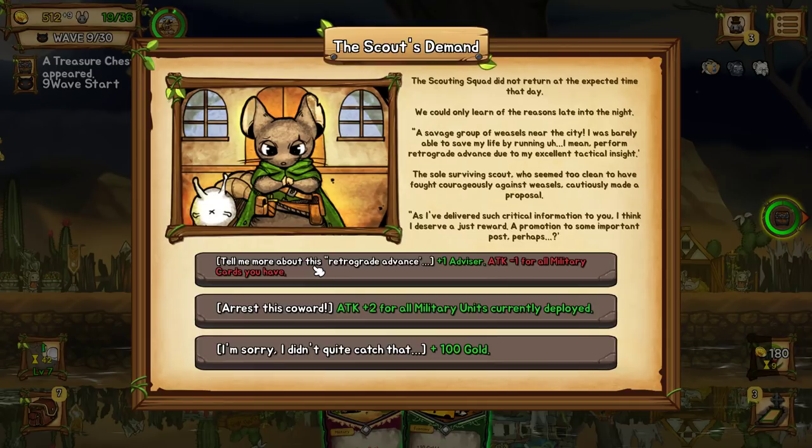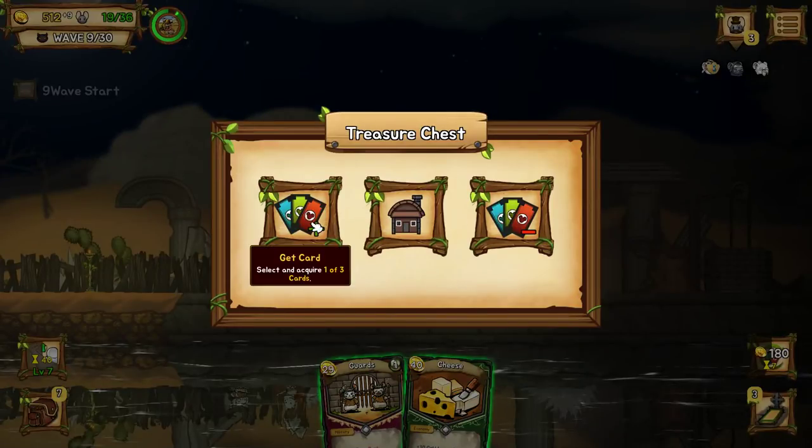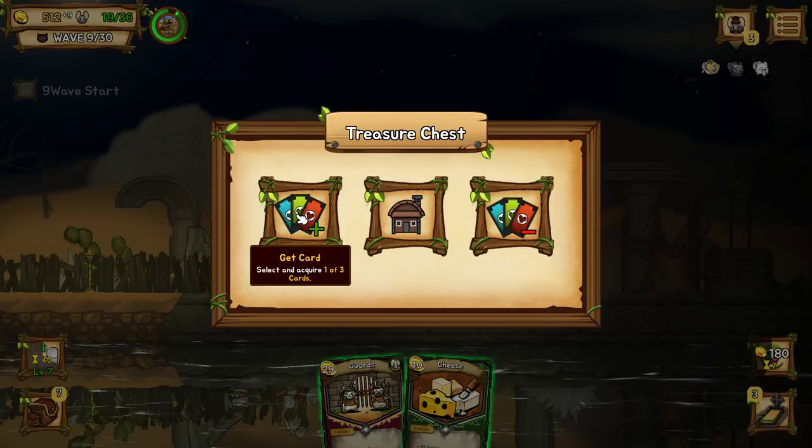I'm going to say let's take +2 for all military units currently deployed because we're doing so good. I'll take that over the advisor. We haven't had that many guys die. Let's delete a card. No, let's get a card.